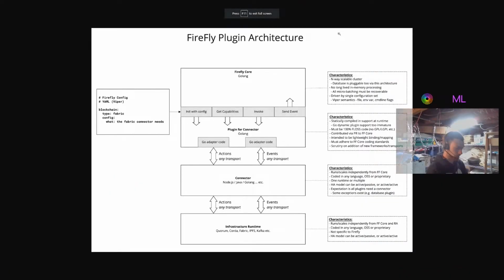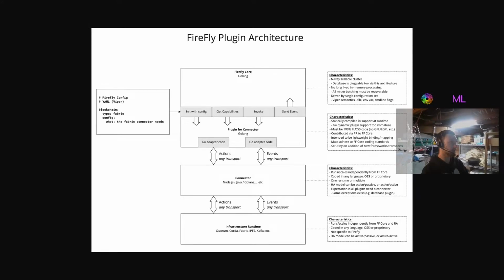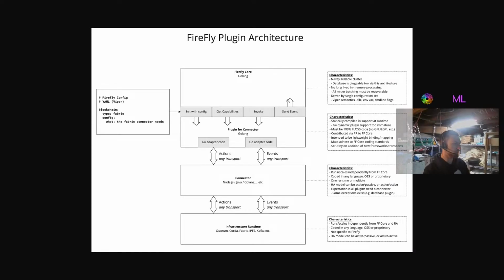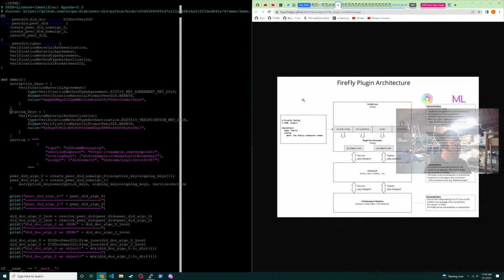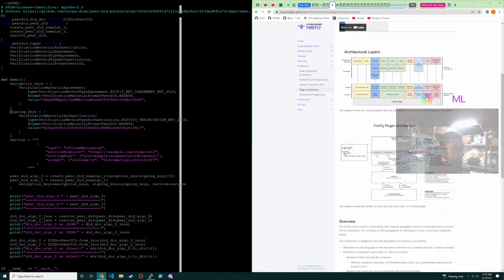So Firefly plugin architecture. All right, so we've identified the fact that yet another layer in the abstraction stack has been built on top of what we thought was the state of the art. So it's Firefly. Okay, so this Firefly thing, it looks like it uses peer DIDs underneath. Probably is my guess. So basically, they have this blockchain, and this blockchain involves some data flow stuff. So it might be something that we need to investigate further because they were using this peer DID stuff.